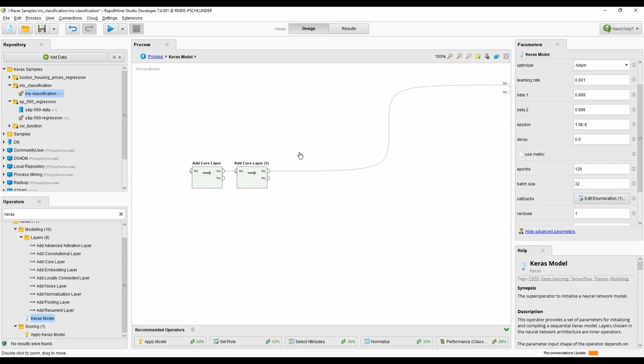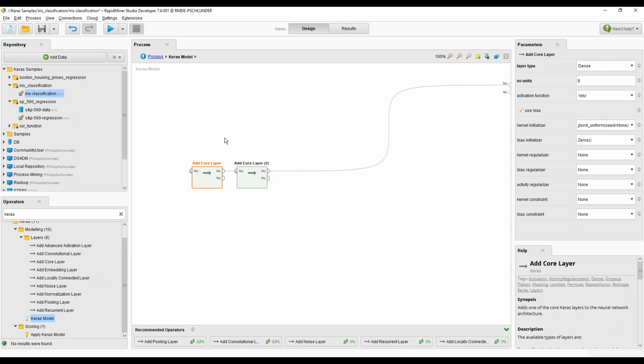And then we can open up this Keras model operator by double-clicking on it. And then you can see on the operator panel on the lower left that we have multiple types of layers. And here I took the core layer and another core layer. And when clicking on a core layer, you can choose between multiple types of layers.